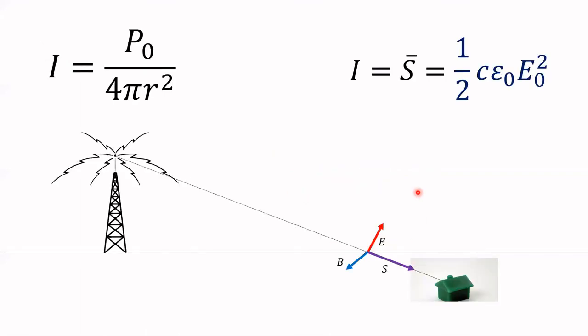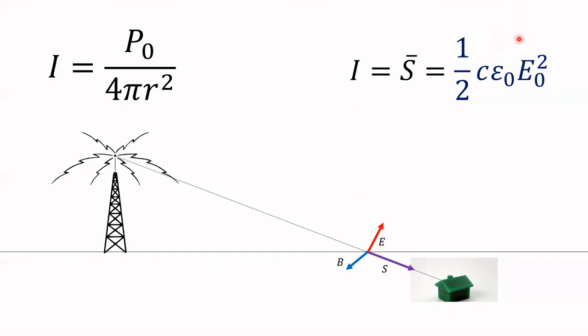Look what you can do with this formula. If you really did have an isotropic radiator, and antenna towers are not isotropic radiators, but suppose they are, you could use the inverse square law to find the intensity at any point in space. So let's say you live 30 miles from an antenna that's on top of a skyscraper in downtown Los Angeles, and you happen to know that the transmitting antenna is a 50 kilowatt antenna, because a lot of antennas for radio stations are 50 kilowatt antennas. Take that 50 kilowatts, divide it by the surface area of that imaginary sphere, and now you've got your intensity at your house in watts per square meter. All you have to do is plug that value in here for the intensity. We know the speed of light. We know the permittivity. So we can solve for the strength of the electric field.